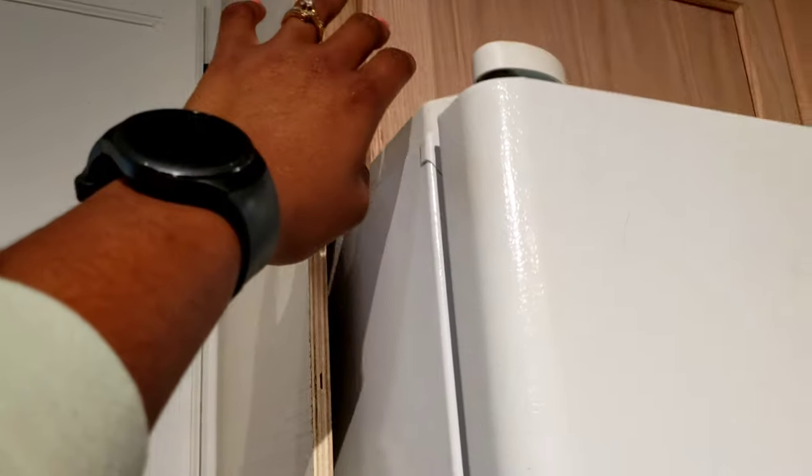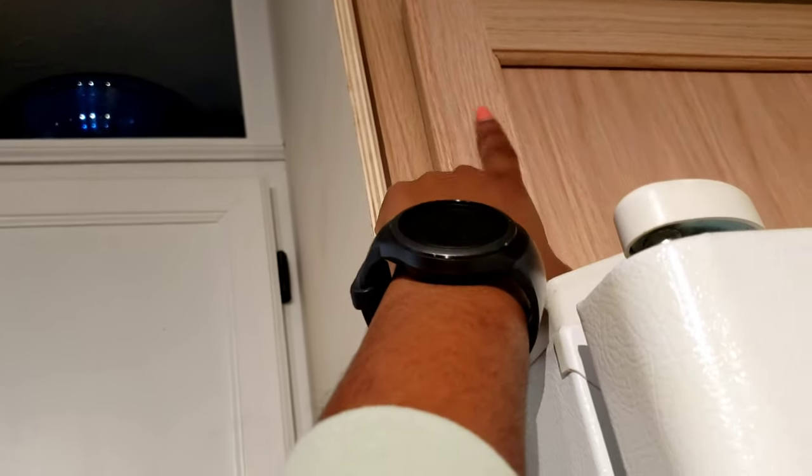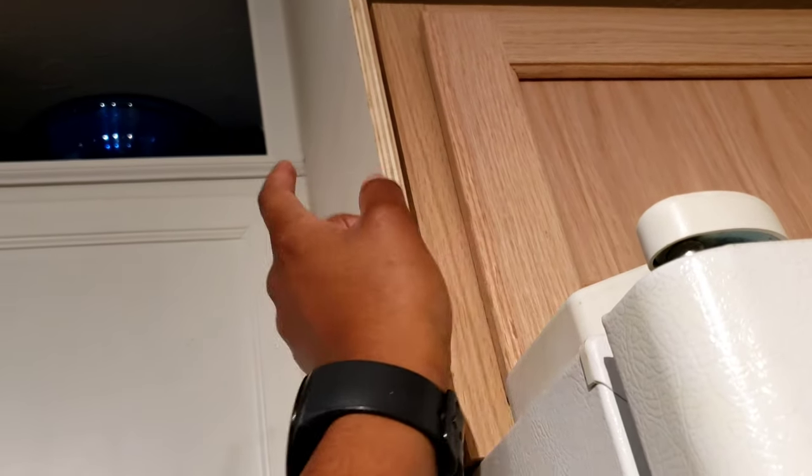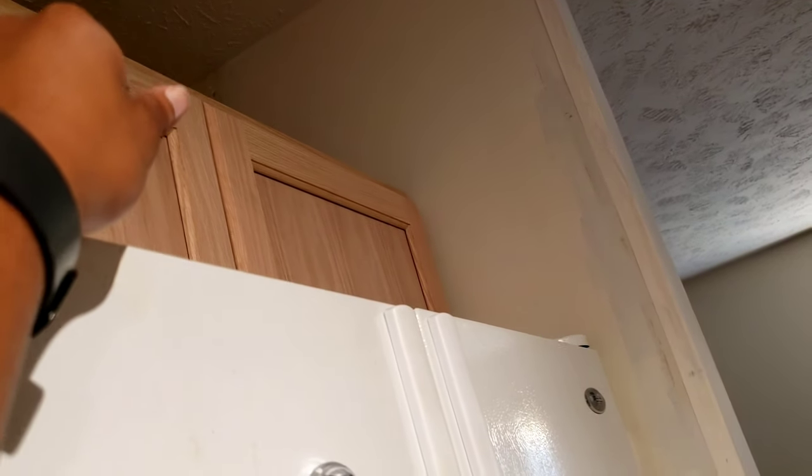So what I'm going to do is mount the cabinet into this. I'm going to drill holes on the inside of the cabinet door and drill it into this wood so it is nice and secure. And we're going to do the same thing on the wall. We're going to drill holes in the inside of the door, and hopefully there is a stud over there. That is all that I'm praying for, is that there's a stud over there I can use. With the door frame being right there, I'm doubting it, but we're about to check that real quick. If there is, then we will be mounting this bad boy.